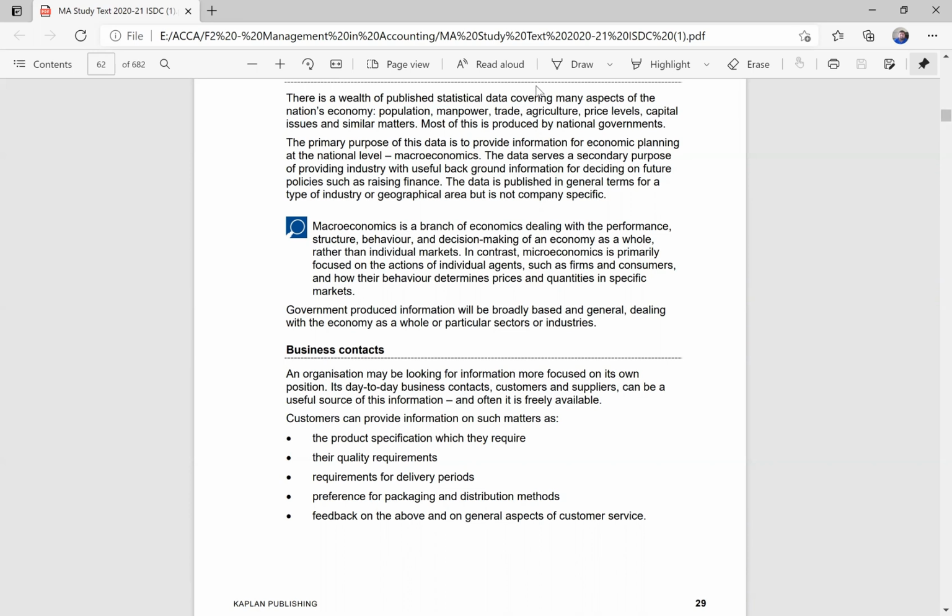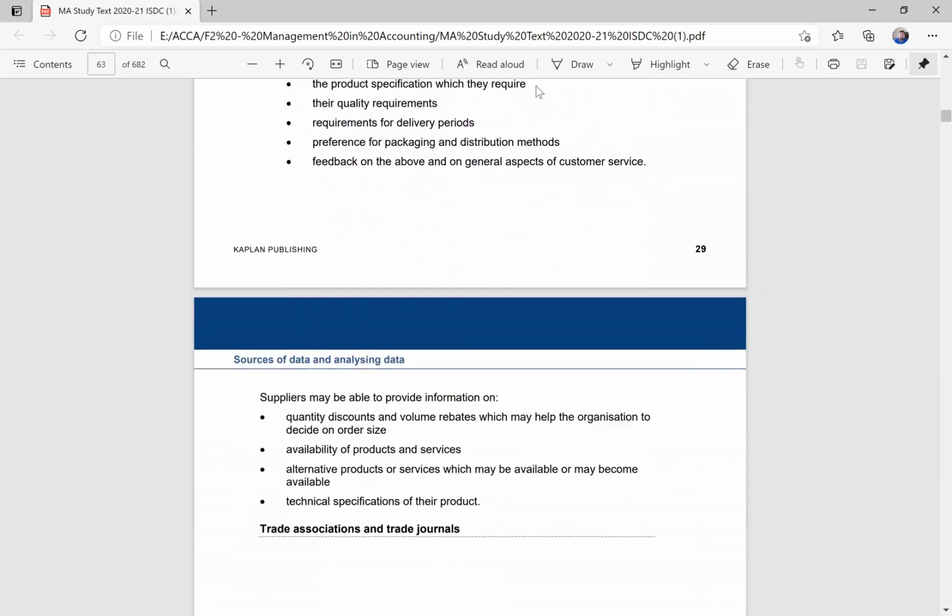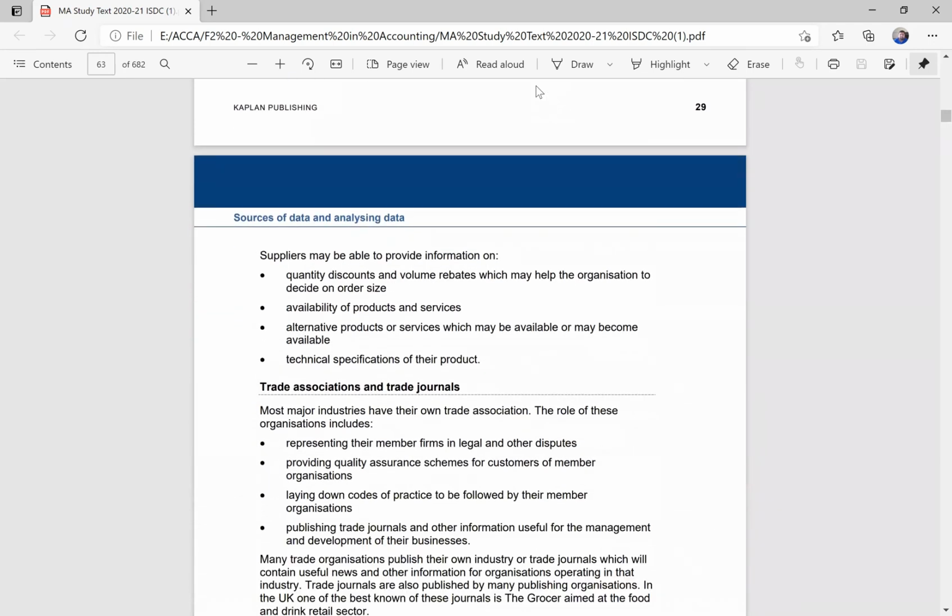These could include that the customers could tell you about your product. They could tell you what they want, so that helps you produce the products better. Suppliers could tell you what rate of the raw material is going on in the market, and generally how the supply of the raw material is coming from the back end. You can discuss the quality and the quantity with them, on which the discounts are given. Any technical specifications of the product can be discussed.